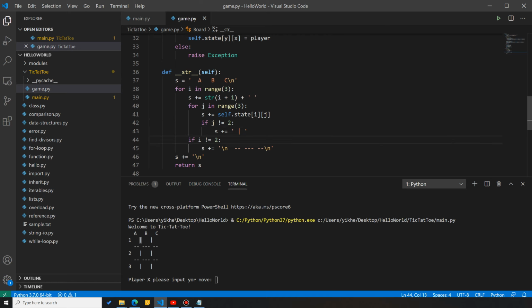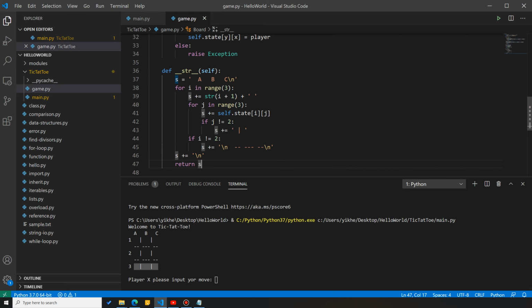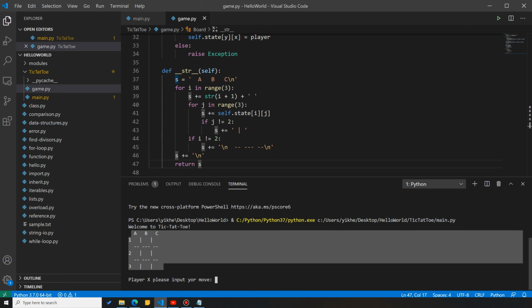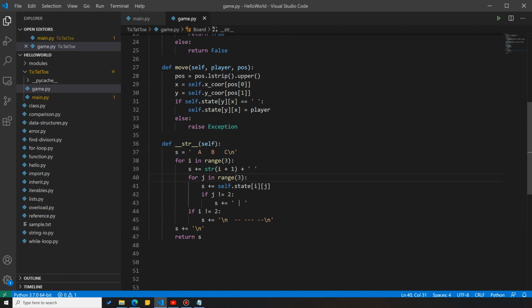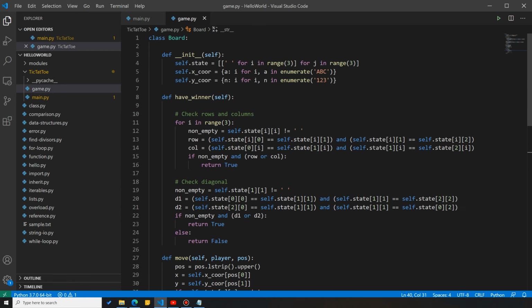Similarly, we also want to add the vertical separator for the grid here. And similarly, if it is the last row, we would not like to add the vertical separator, so there's an if statement here. And after everything, we add a new line character to it. And then we return back the resulting string. So this resulting string will print out as a board here. So this is the last function for this broadcast.